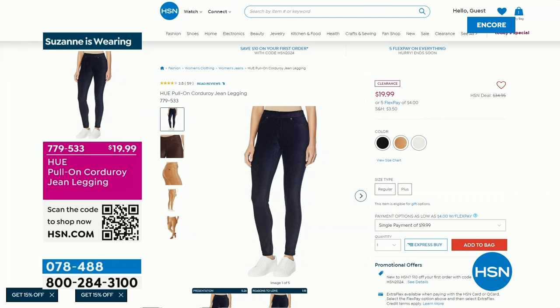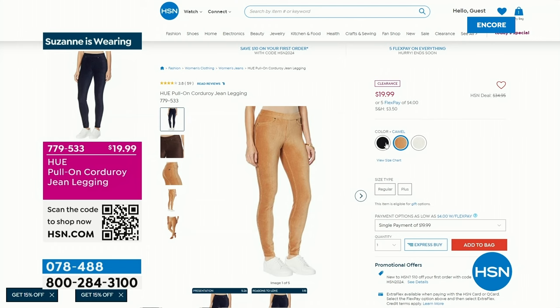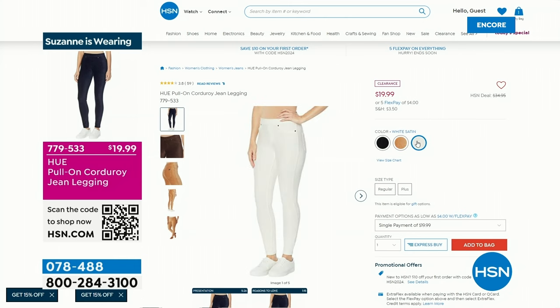And when you see it up close, if you click on our internet and go up close, you'll see it is a true corduroy, but it's completely stretch. And they're really, really soft and really, really comfortable. And they're only $19 and some change. We actually have 3 colors, so grab them while we've got them.